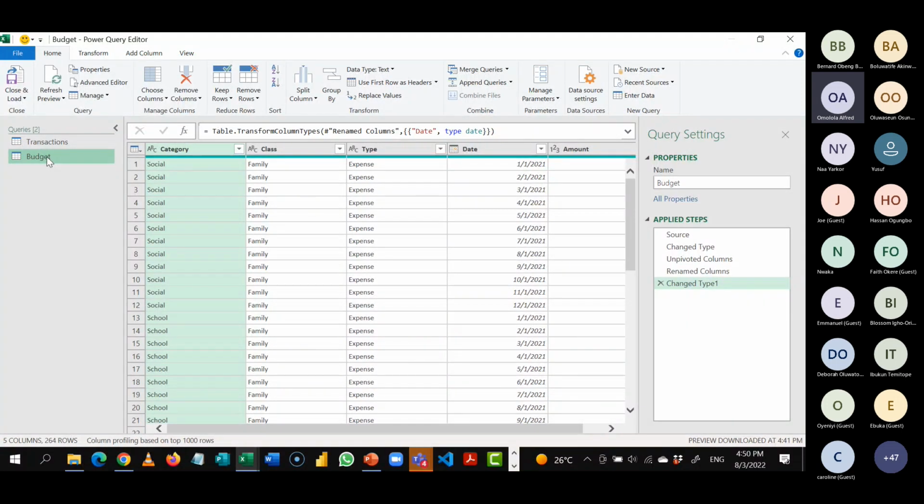So if you look at this data set, there are basically two main dimensions that we can use for insight. The first set is on the spending categories or earning categories. We can ask questions on category, class, and type on our values. The second set is dates. We can ask when, how we spent, which quarter, and all those things. So that's how you look at your data set.